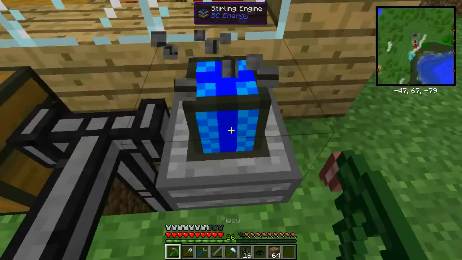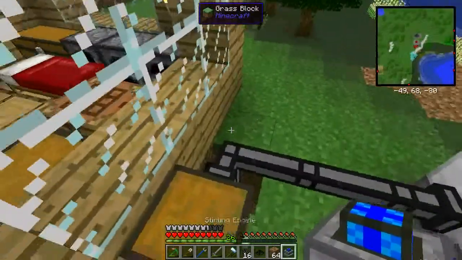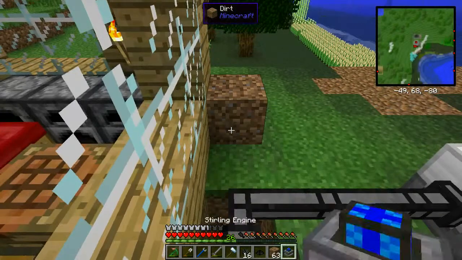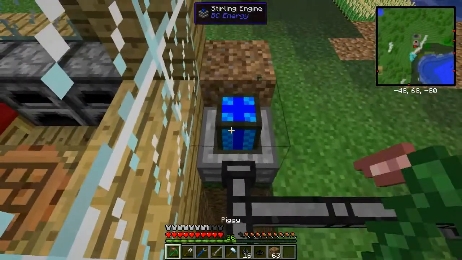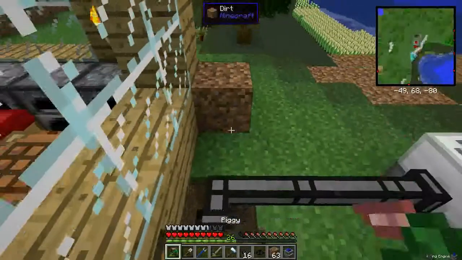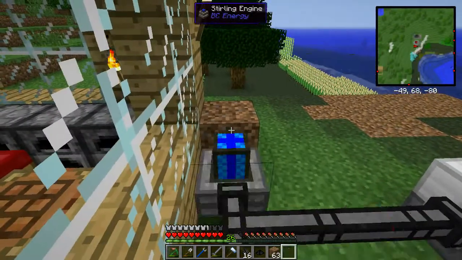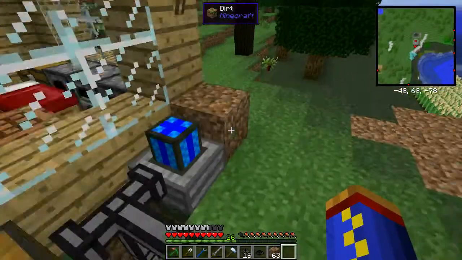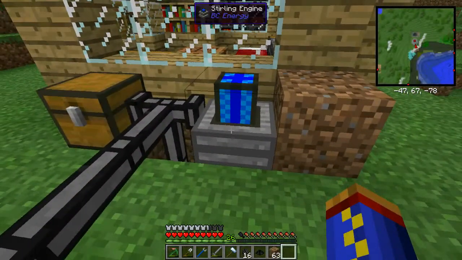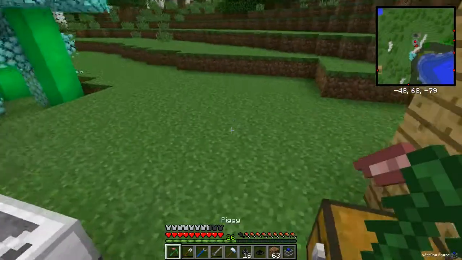Okay, well, let's break it. And we'll try placing it from this side. And it's facing up again. It may not see that as being able to accept power. Yeah, it doesn't seem to see that as being able to accept power. Okay, so that means we are going to need some kind of a transfer node.